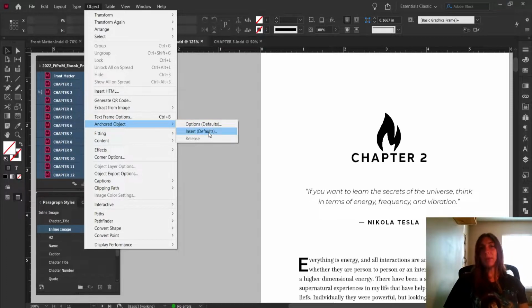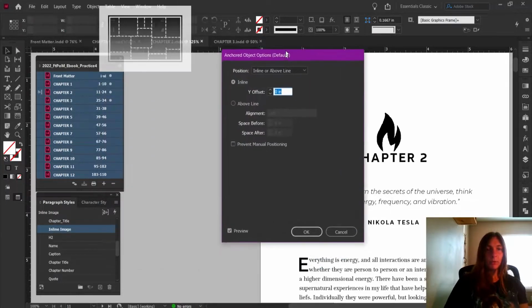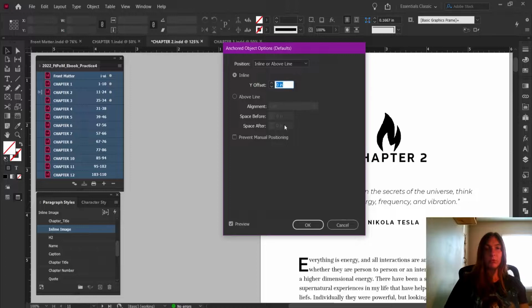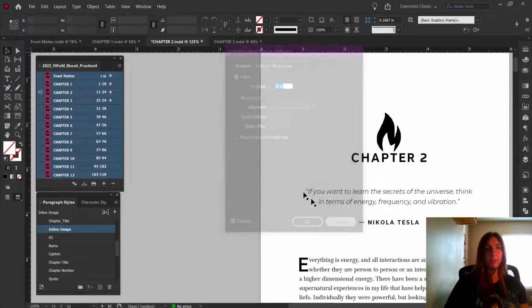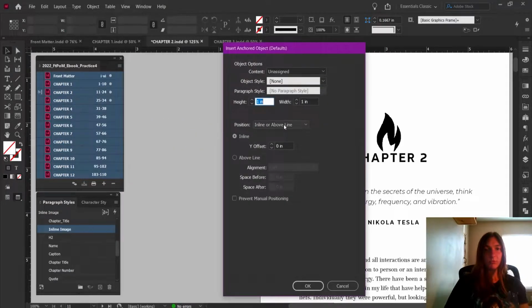Insert defaults are going to be when I place a new image in, and these are the defaults for things that are already in here. Currently, everything is set to 0. That's excellent. That's what I like. Let's go back again and look at the insert ones. And 0. That's good. That's what I like.